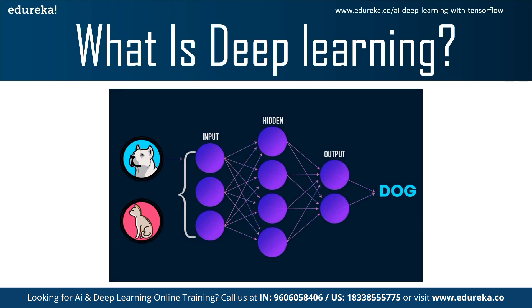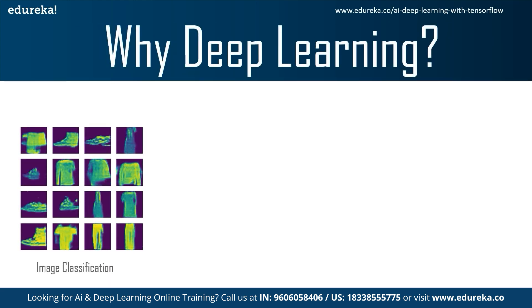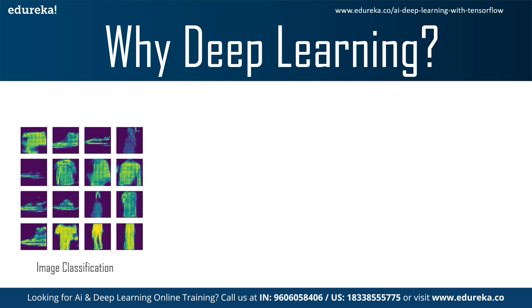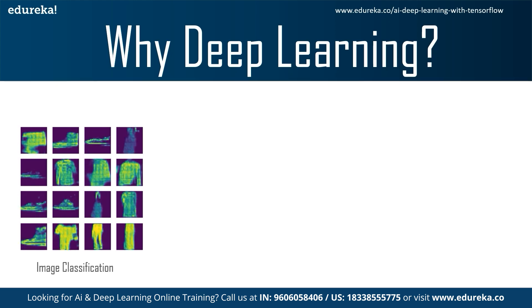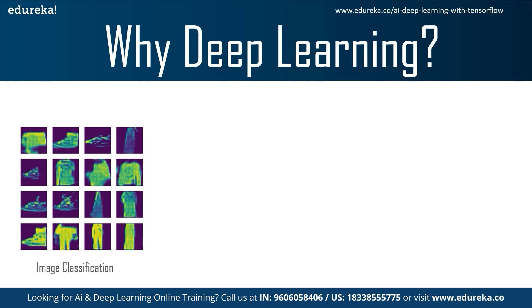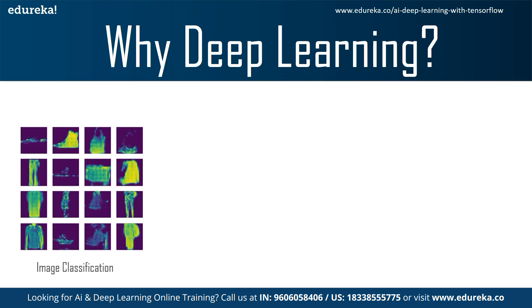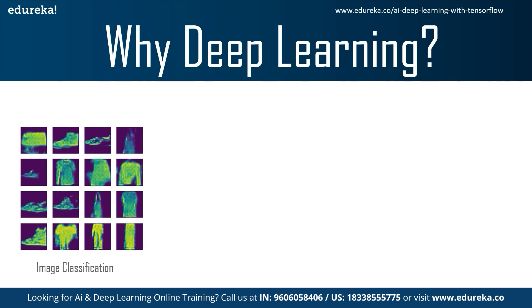Now let us see what we can do with deep learning and why we should choose it. The big advantage of deep learning is that we can extract more features, and when we have more features and work simultaneously with huge amounts of data, we can perceive an object like a human being does. For example, if you want to classify between a pen and a pencil, you can do it with ease because you know the features of each. Similarly, deep learning works the same way — the more data you feed, the more dimensions it can analyze and learn.